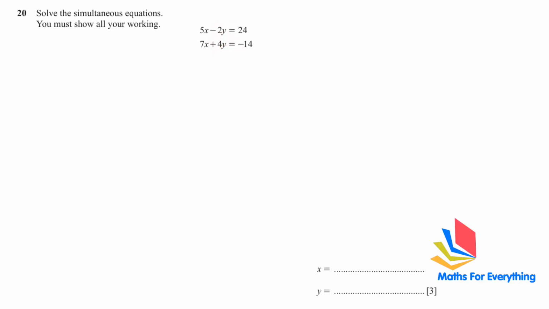After that, you need to have the common coefficient. You have 4 before y and you got negative 2. They are not the same. They will not be cancelled. To cancel it out, I must have the same coefficient. I hope you know that 2 multiplied by 2 is 4. So I'm going to multiply the whole equation by 2. That will give me 10x minus 4y is equal to 48. And write the second equation down.